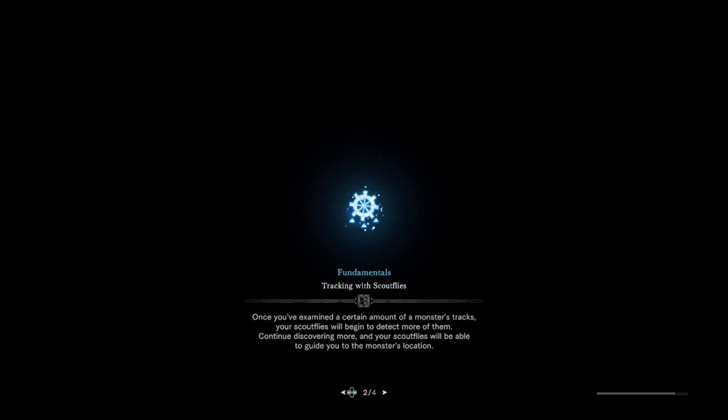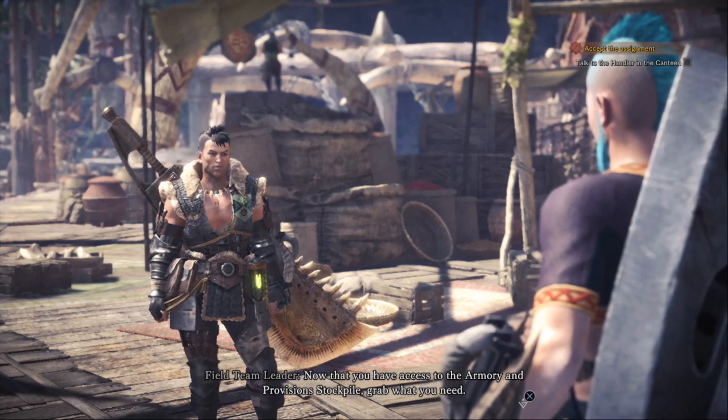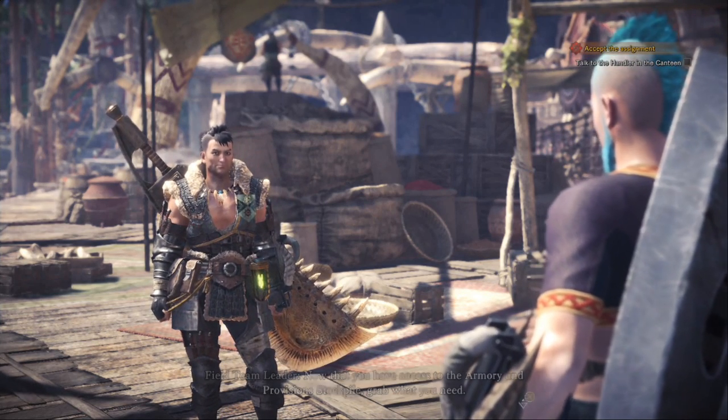Alright. That's how it pretty much is. You just go from mission to mission and move on, and then you grind up and stuff. And the nice thing is, you see the part of that monster? I can make armor out of you. I can make weapons out of you. I'm gonna grind on you for a while. Come here, and you can go after them. Come back! I just need your arm scales! Ew. Now, see, I got my weapon now. Now that you have access to the armory and personal stockpile, grab what you need.